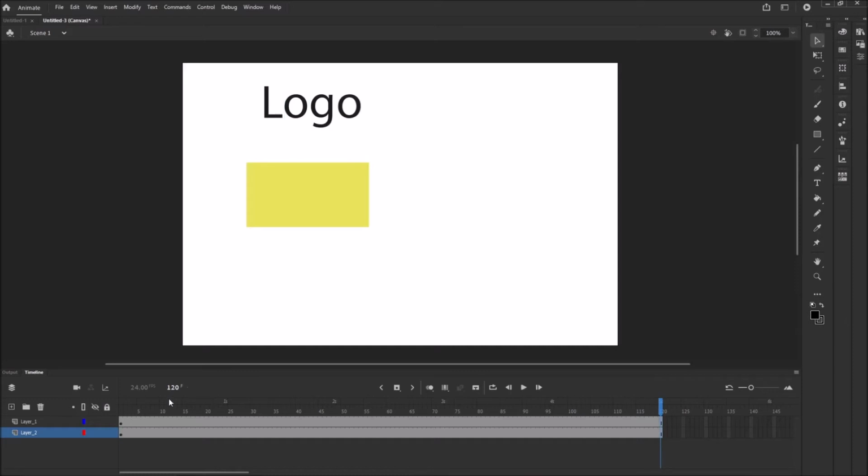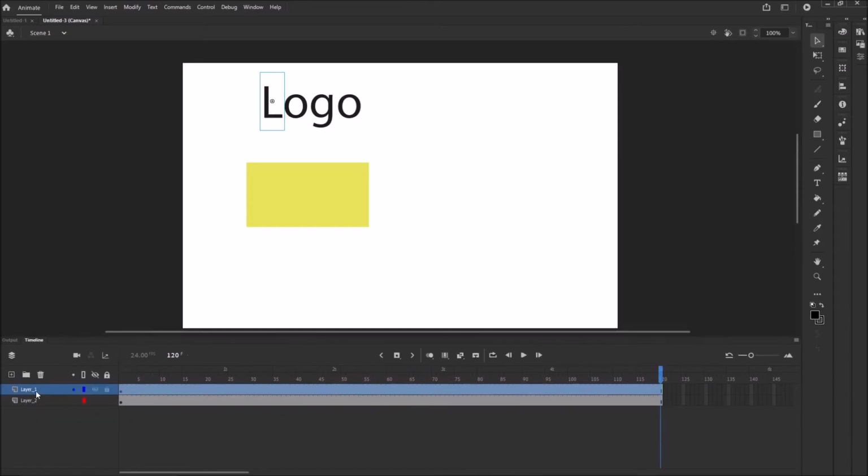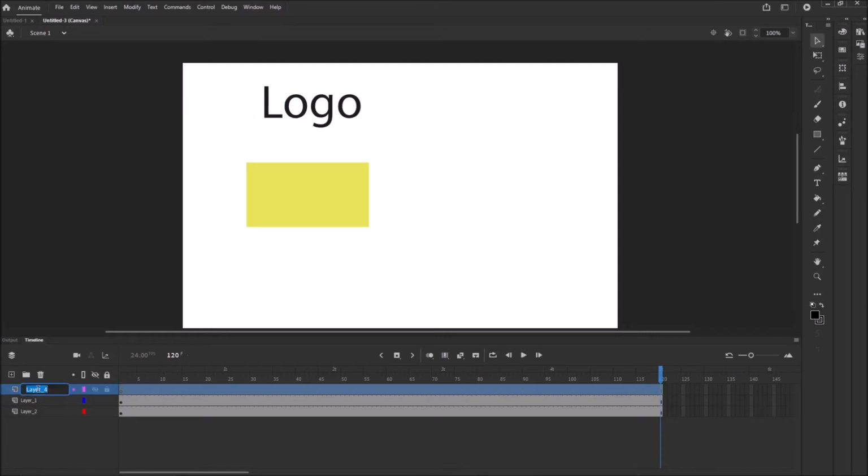And then the other important point, and again it's just an organizational thing that helps, is we create a separate layer now for the L, so we can just deal with it separately. So I'm just going to create another layer. If you remember, that's the plus icon in the layer panel here. If I click on that, I'm going to name that L, keep it simple. I'm going to name layer 2 background.